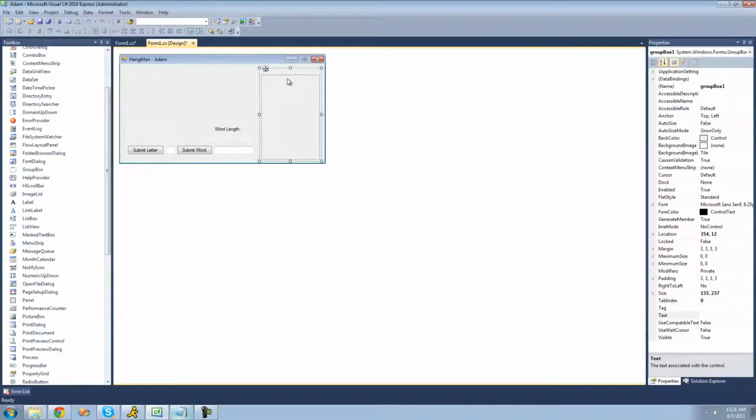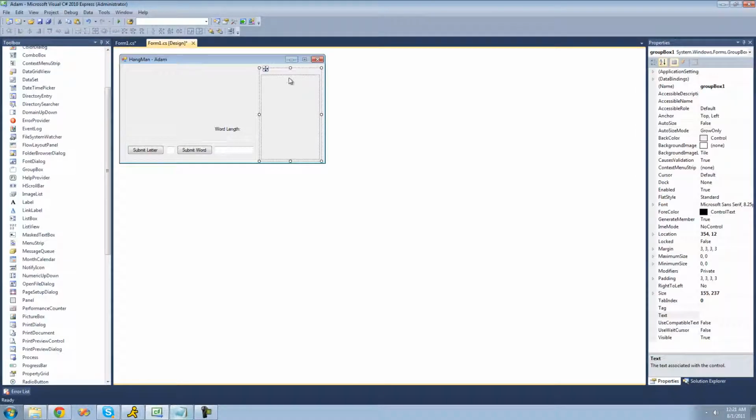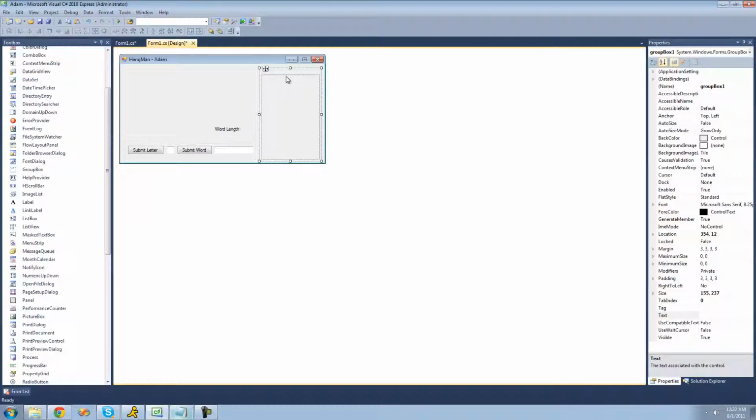And then finally, for drawing down, it starts at 60, 0, so that means the end of it is right up against the top of the panel right here, and it's 60 on the X, so it's about in the middle of our panel, maybe off to the left a bit. And then it ends at 60, 50, so again, since only the Y's change, it's going to be a vertical line, and it's 50 pixels down, so it's about from right there down 50 pixels, I guess about that, maybe more, I don't know.